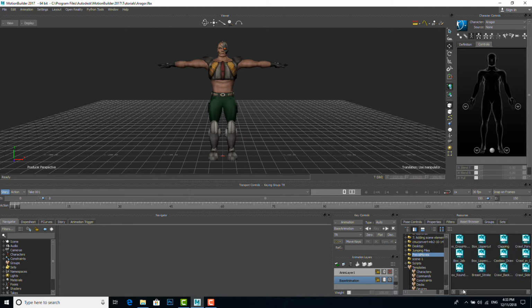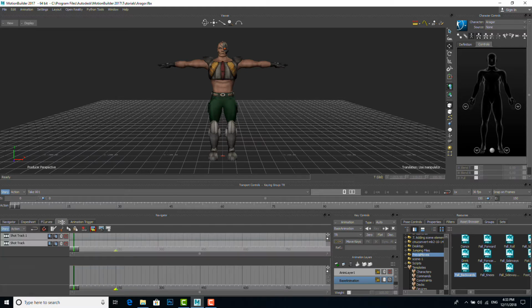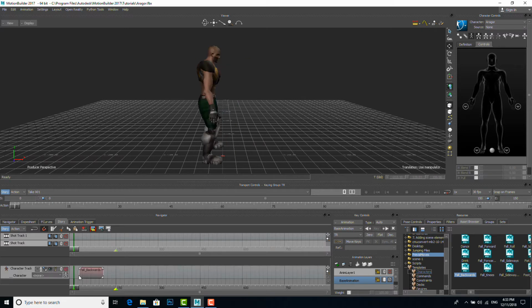And I'm going to select the one that says fall backwards, which is this one. And I'm going to add it to my story editor here. So I'm going to drag and drop it onto my story editor panel. It's going to be right here. So this is the animation.